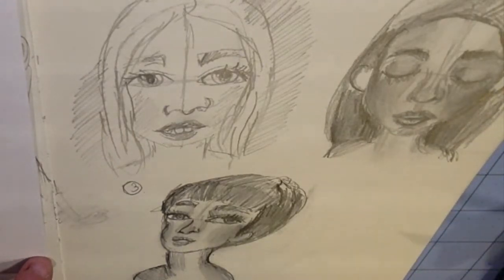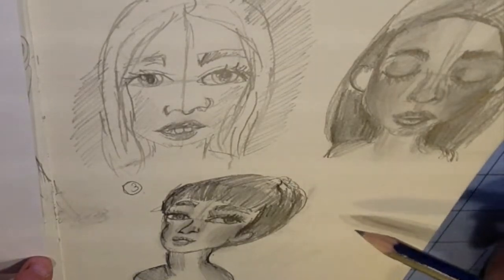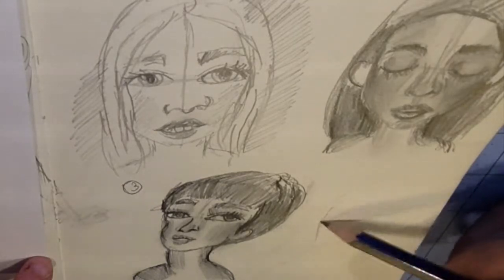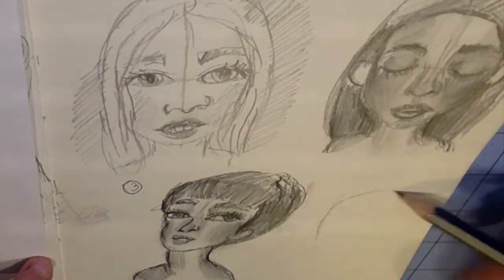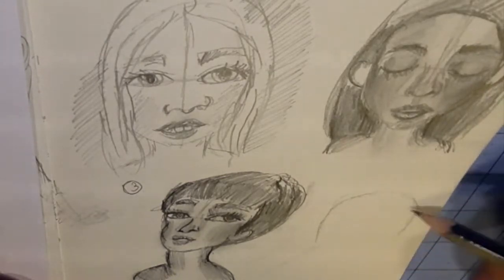So, I'm just going to sketch a man's face, an older man's face, right here. This is basically a sketch with me video.